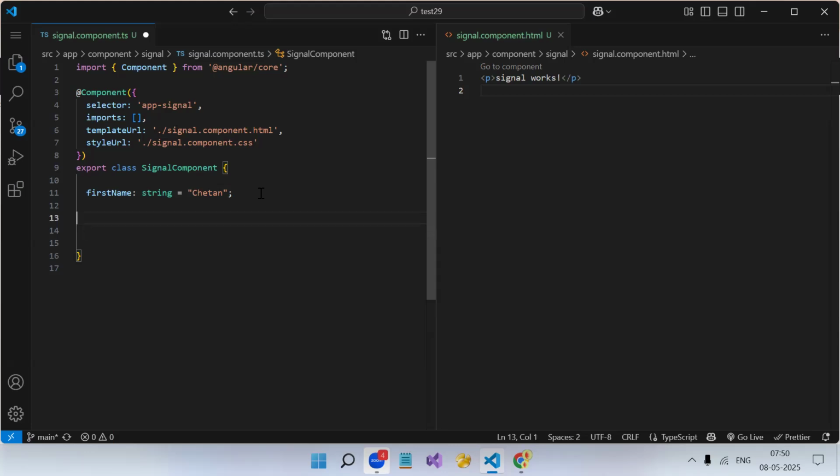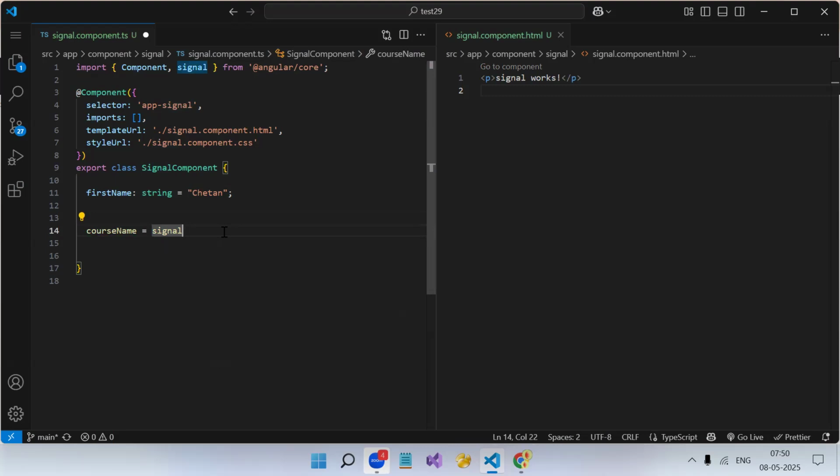Okay. Let's say courseName. If I don't write anything, for now it is your variable. But now in this variable, what am I storing? Signal type of data. See, signal, we got it imported over here.